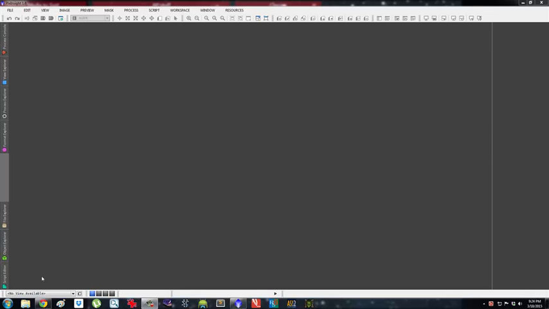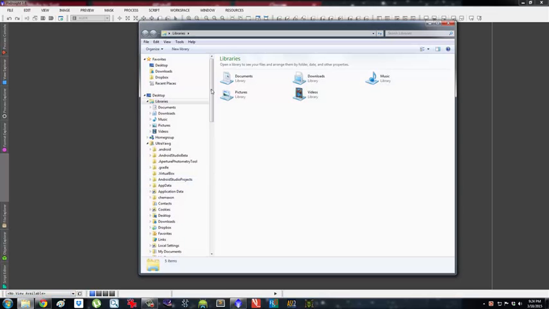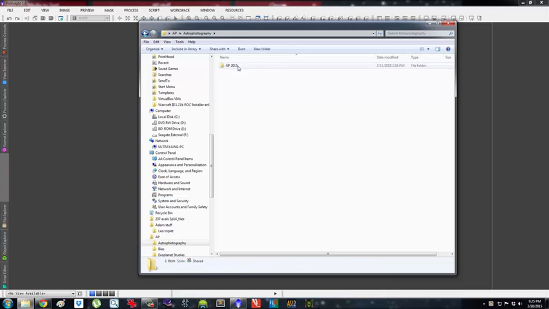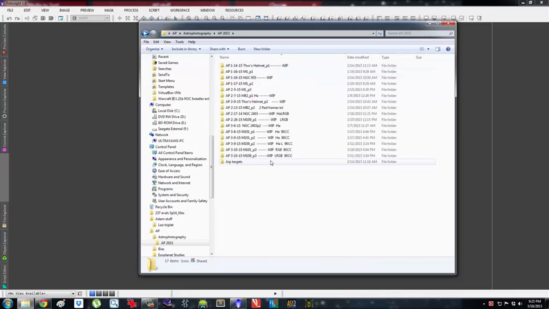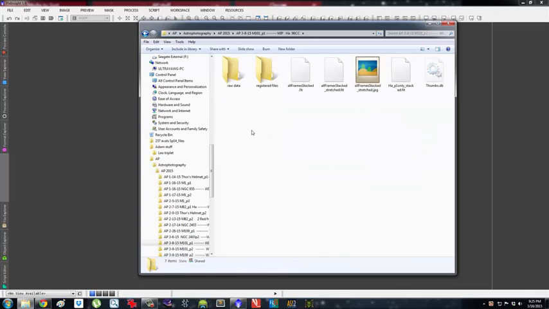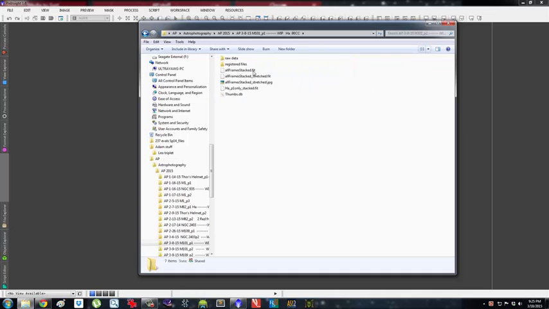So I'm going to do my M101 data, of which I just did a deconvolution video earlier today. I'm going to jump to my AP folder. And here's my work in progress stuff. So what I have captured so far is one night, March 8th, of M101, and all the raw frames.